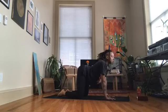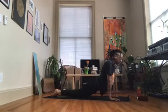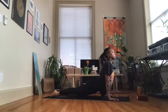Let's bring our spine back to neutral. Let's pull our body forward to up dog. Letting those hips fall down, pressing into those hands, rolling those shoulders down and back. And if you want to, you can bring those knees off the ground a little bit, stretching the front of your core some more. Since we're going to be doing a little bit of core work today, we want to get a good stretch here.